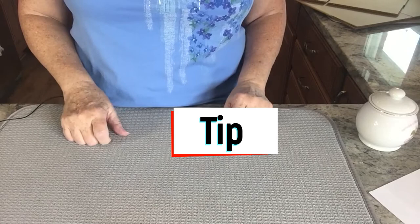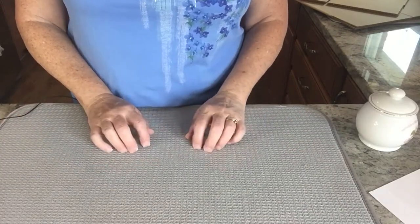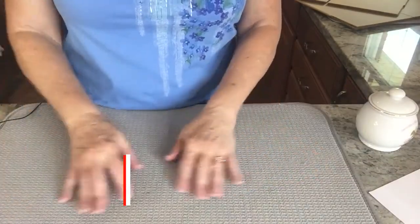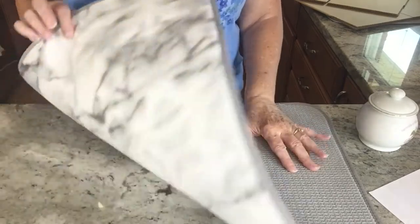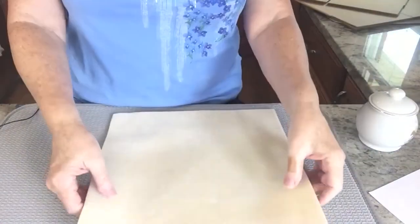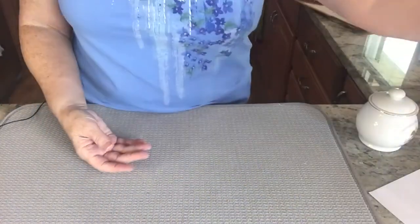My first tip is this: if you are concerned about packing fragile items and you're afraid you're going to break them as you work with them — I'm working on my granite countertop here — this is just a padded dish mat that I picked up for my dishes. I don't always wrap things on my granite. So put a little pad down to work on, or these are little jewelry-making pads. I use this all the time because I do handcraft jewelry, and I also like to use these when I'm listing and working with jewelry that has rhinestones.